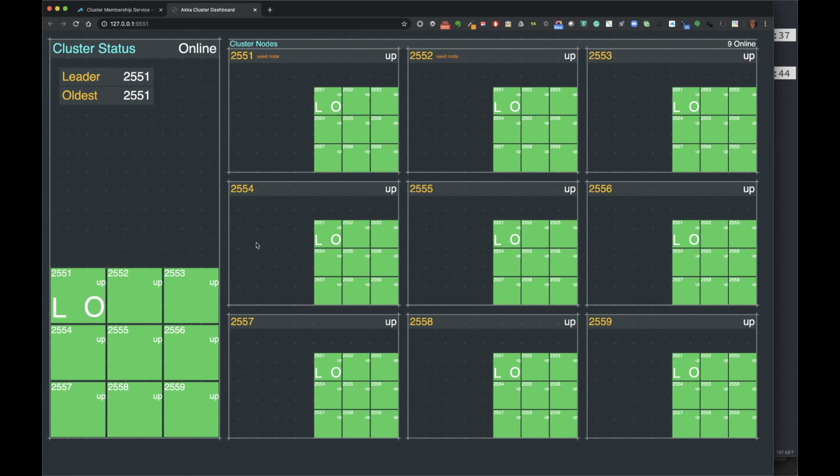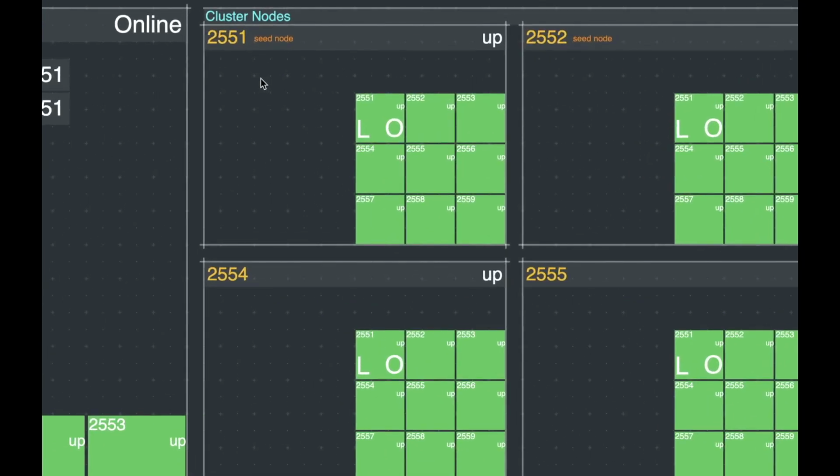What's this dashboard showing? On the right, there's this little matrix of 9 views of the cluster. And you can see, if I zoom in on, say, 2551, that this is a perspective of what the cluster looks like from node 1 in the cluster.